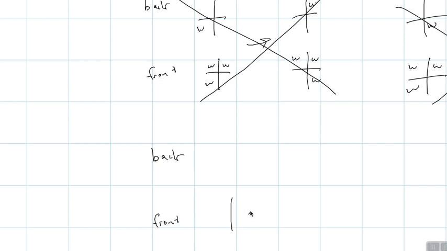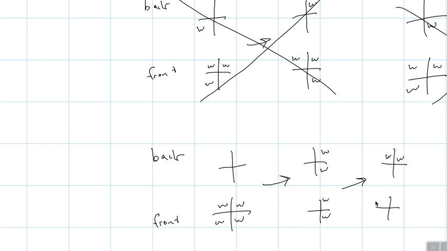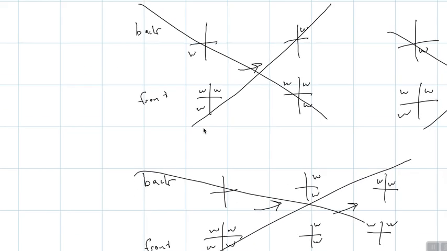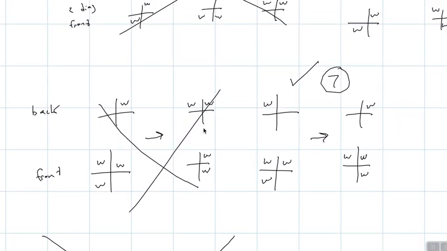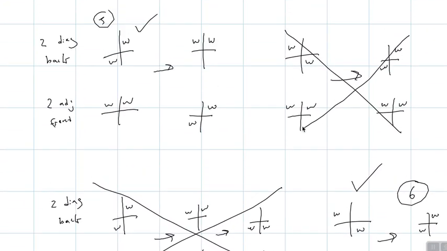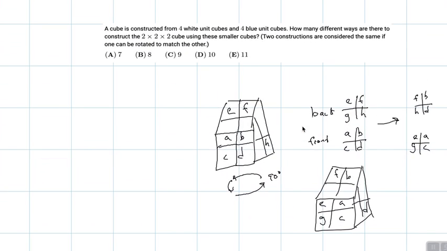The last configuration we want to see and check is going to be when we have all one color in the front and none in the back. And this can be rotated 90 degrees, and we get that in the back and this in the front. And if we rotate about the face, this will look like it's the same as this, which will not work. So we've considered all the cases, and we found that 7 configurations are unique.